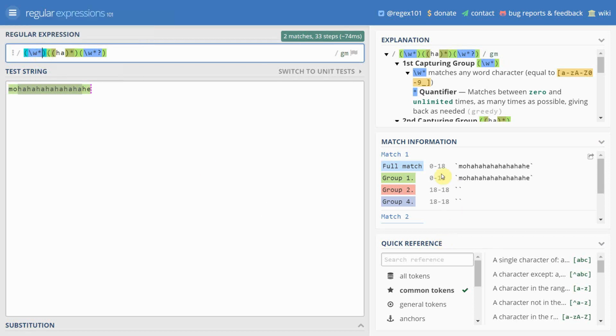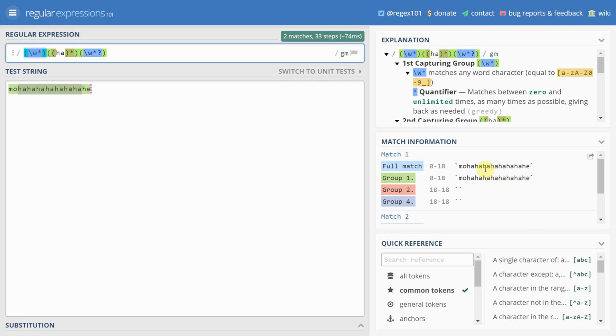Now here on the right-hand side, you can see, well, in this case, I have four groups here. And group one is the first part here. And now, at the moment, group one matches the entire string.